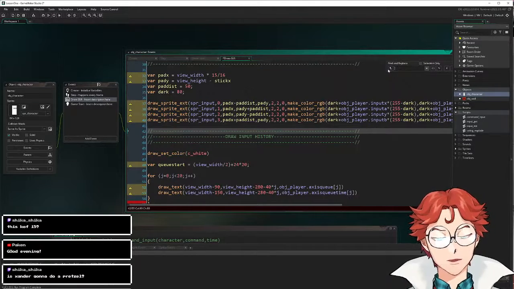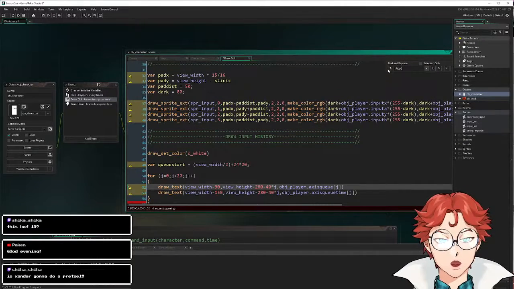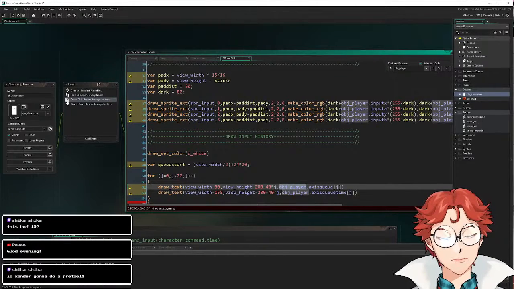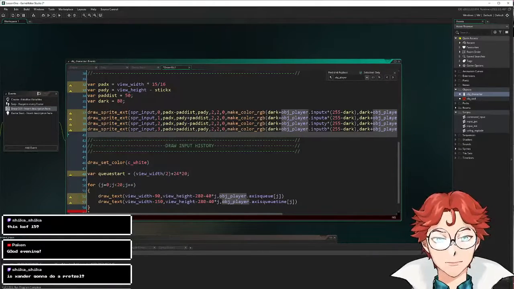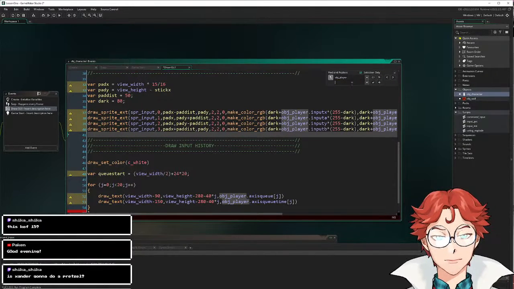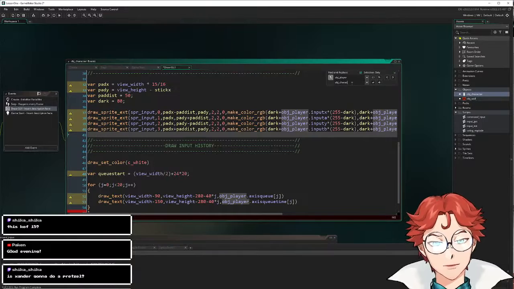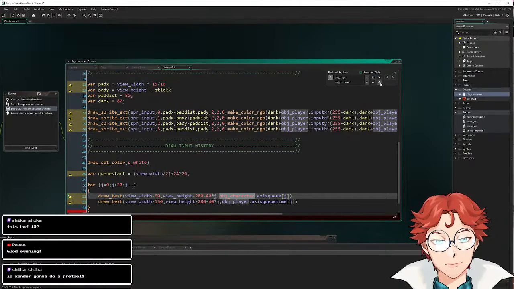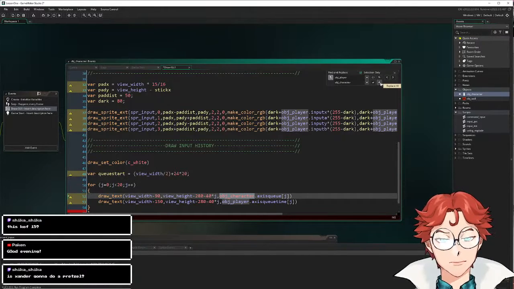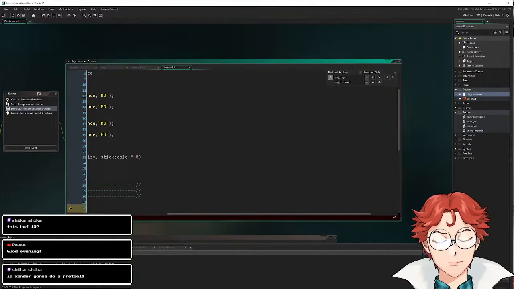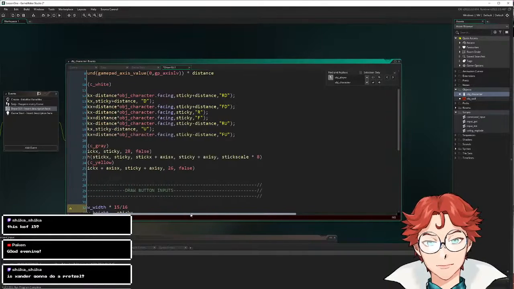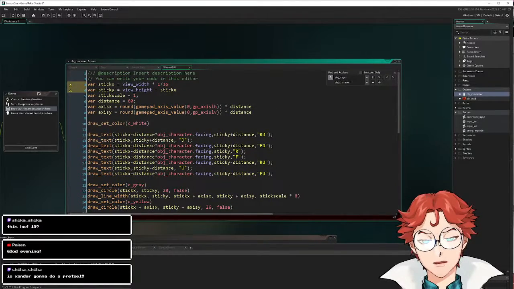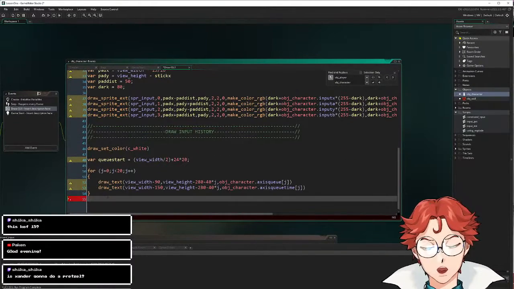Find and replace every instance of object player with object character. There, hopefully we don't have any errors being thrown. Just that one for the last bracket at the end, it looks like.